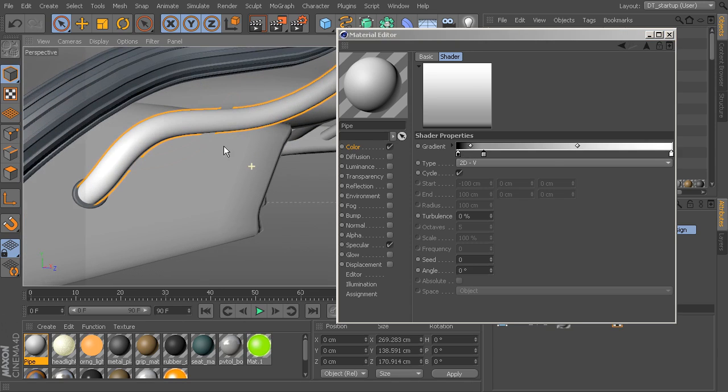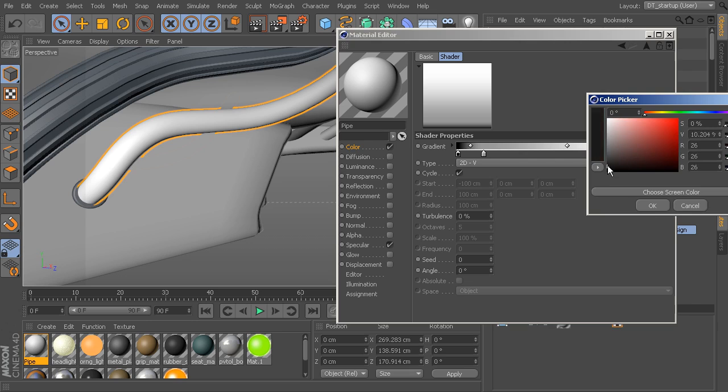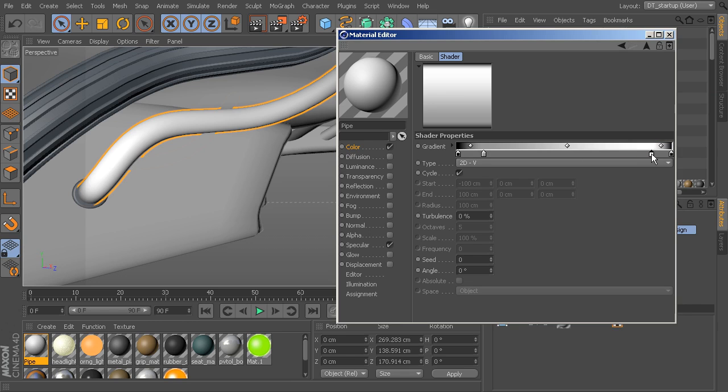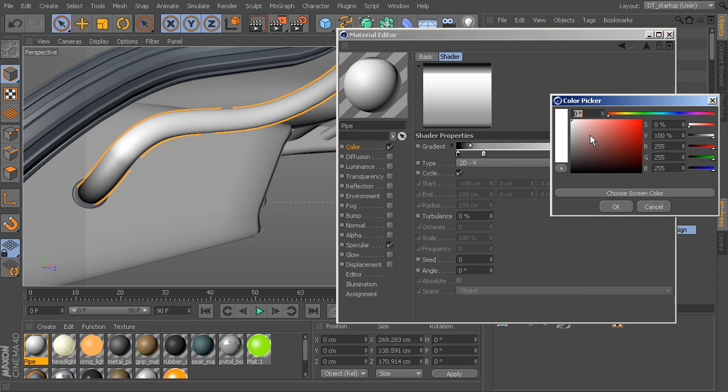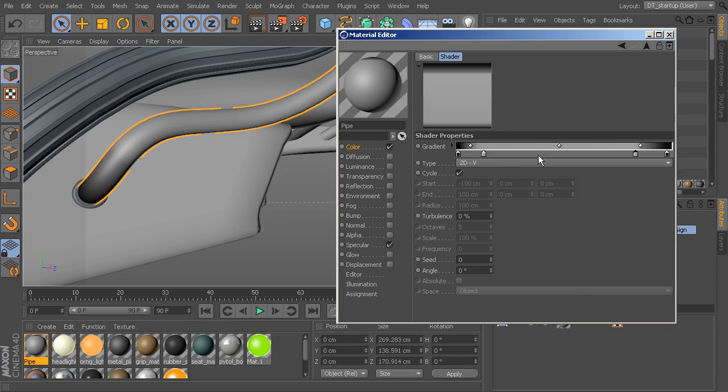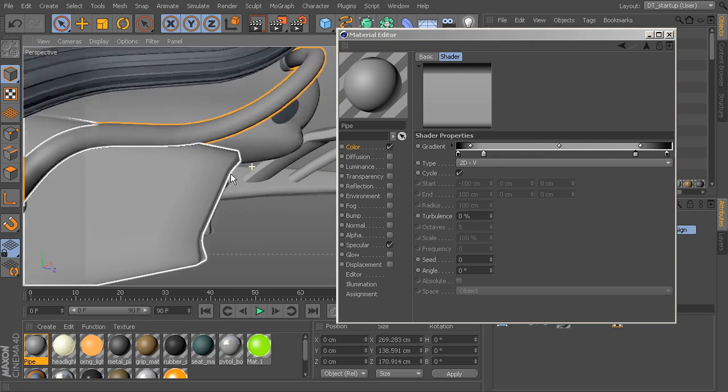Okay, I want to add darkness over on the other side of the gradient as well. So I can go ahead and click over here, click on that and add black, and do the same thing, create an area of darkness in there. I can move this out a little. Okay, move this white in. Now we can change the falloff here. If we want this color to be something other than white, we can say, okay, I want it to be gray.